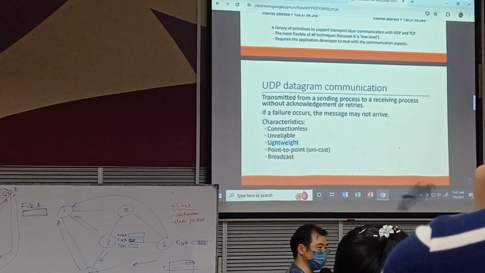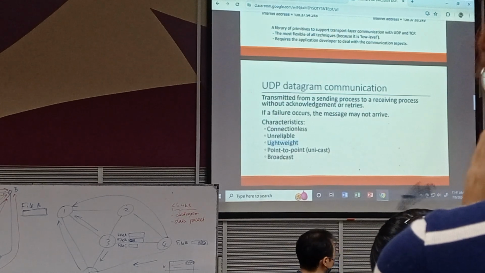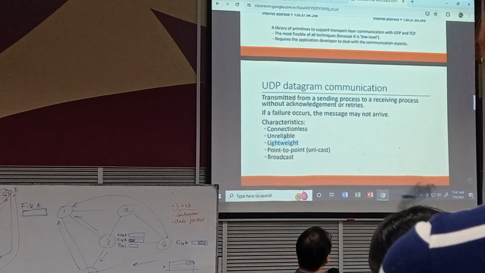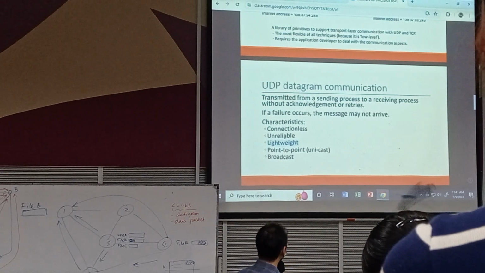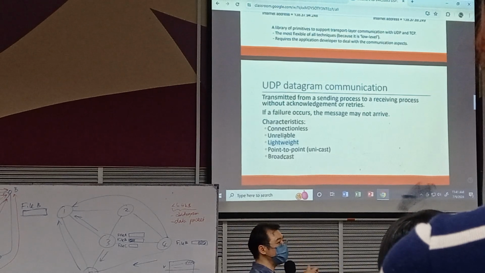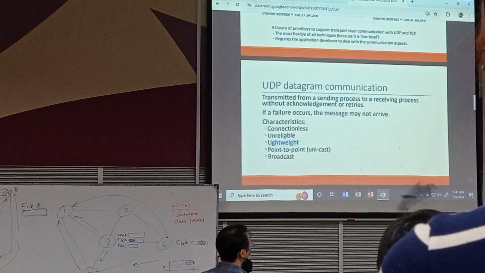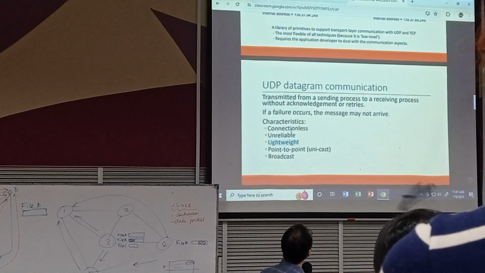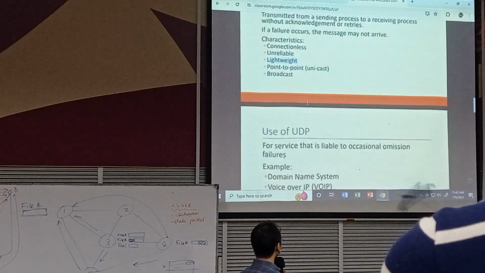So which one to use? It depends on you. Okay, if you want reliability, you don't want to handle all the messy stuff like packet management, you use TCP. Okay, if you have your own management system in place, then you can opt for UDP. There's another reason you want to use UDP rather than TCP. If you want to broadcast, you cannot use TCP. You have to use UDP. Anything that is multicast, broadcast, you have to use UDP. There's no way for you to use TCP. So TCP is only for point to point. That means one to one. If you want to use multicast, unicast, broadcast, you have to use UDP.